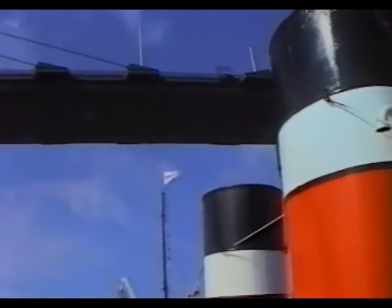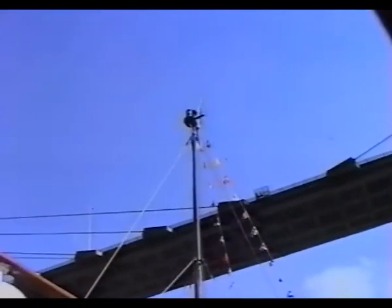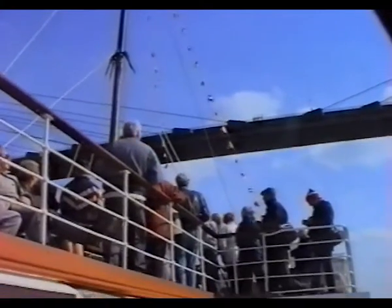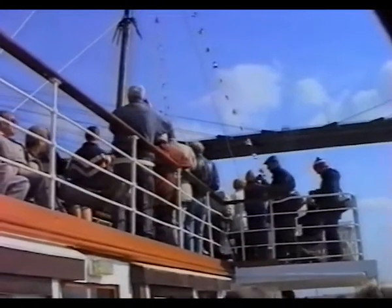As Waverley's funnels glide under the bridge, you can't help but think about the many ugly hours you've spent in traffic jams on the M25 up there, waiting to make this dramatic crossing. It's also fun to think that far below Waverley's keel is the Dartford Tunnel, with its continuous flow of buzzing traffic.